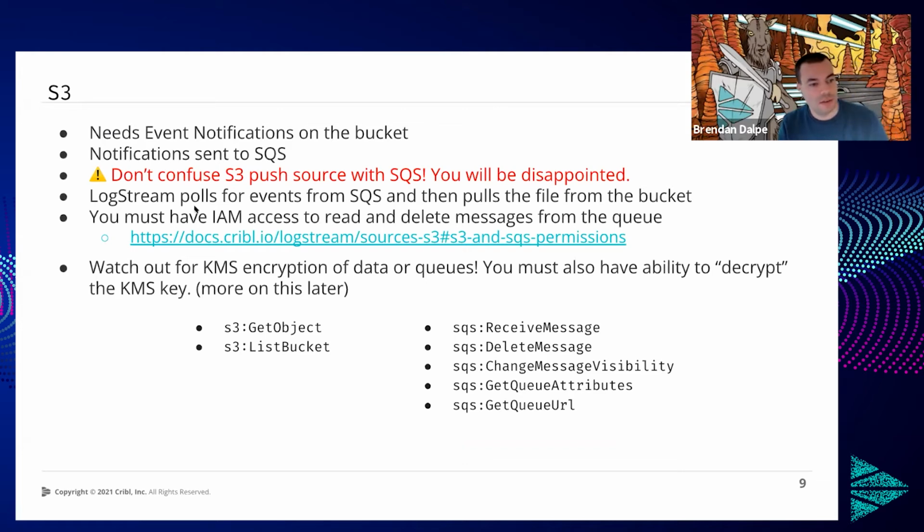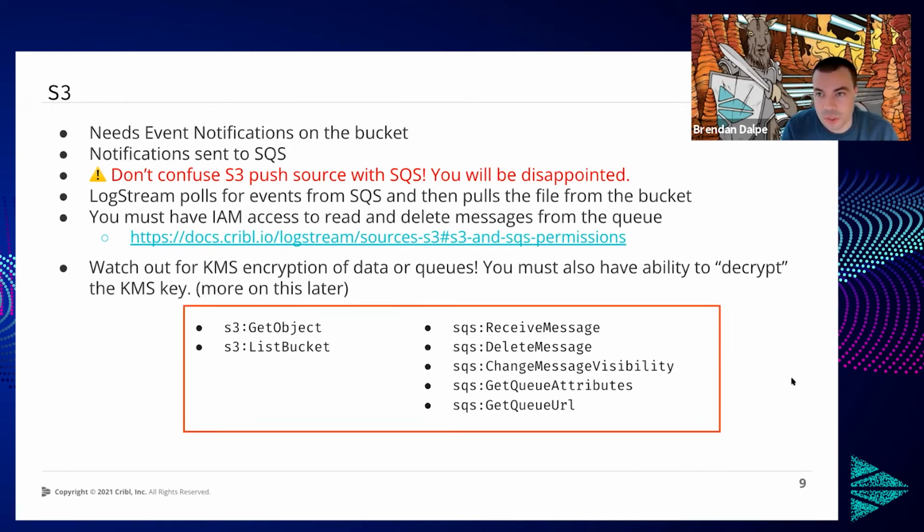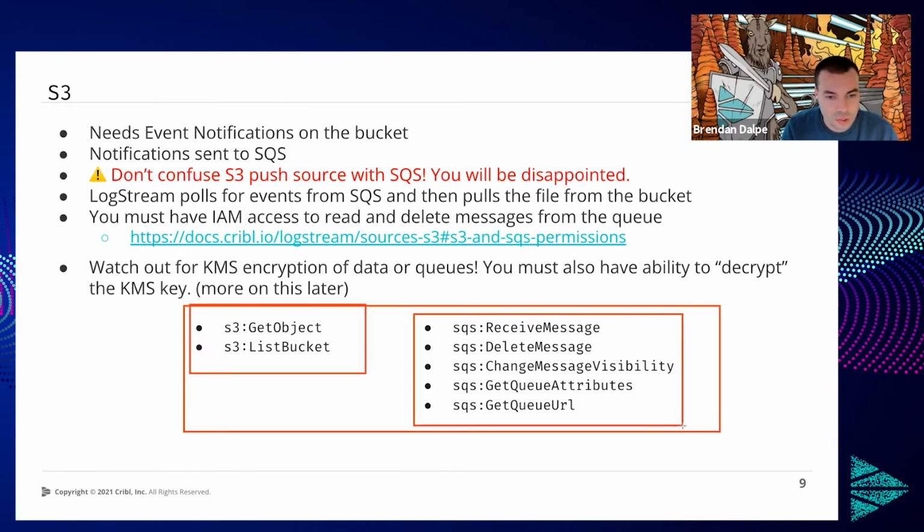So pretty simple to set this up. Let's see here. You need to have IAM access, identity and access management, granted the items below on your screen that you can see here. So you need to have these permissions on the bucket itself and then the queue. If you have those permissions, that is the least permissions that are required for Logstream to work correctly, you'll be able to retrieve that data.